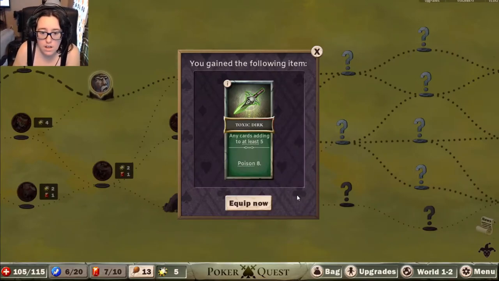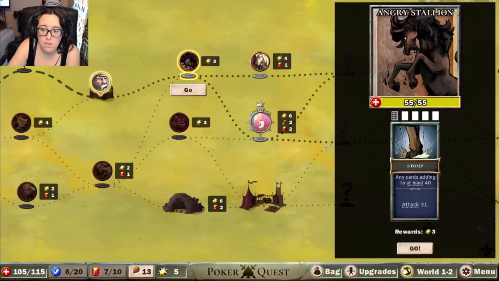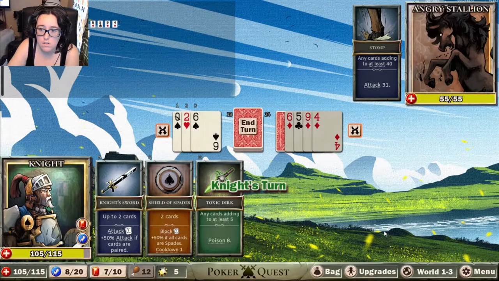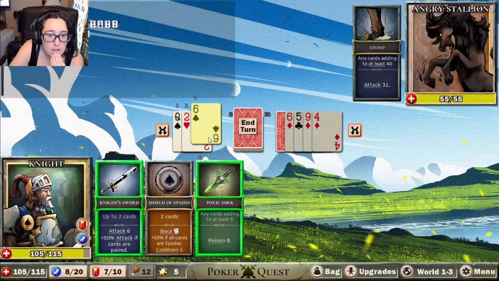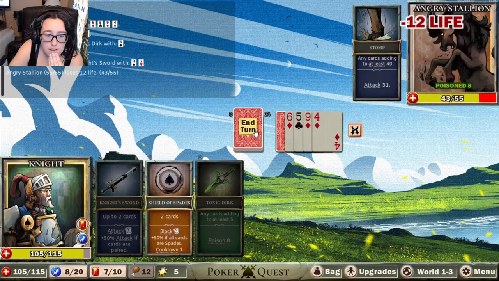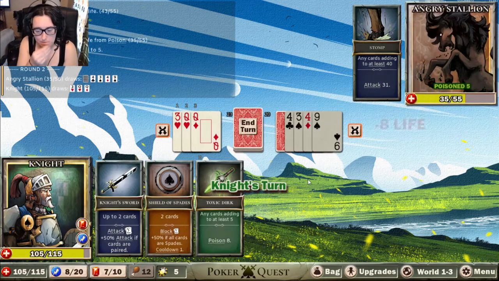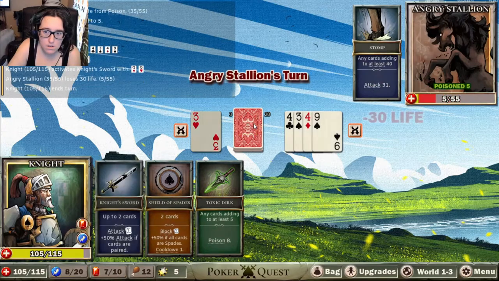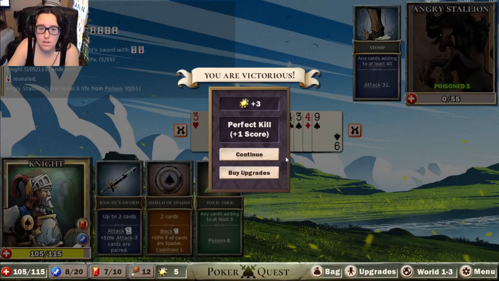Talk to Dirk. Any cards adding to at least 5, poison 8. Ooh. Alright. This is gonna hurt a little, isn't it? You don't have enough right now. So I can technically attack you. Poison you. And then attack you. Ooh. Nice. Cool.